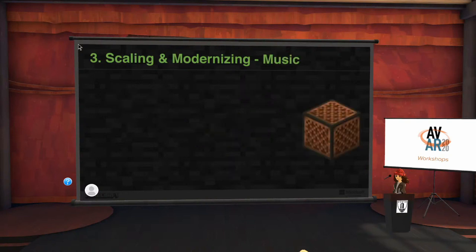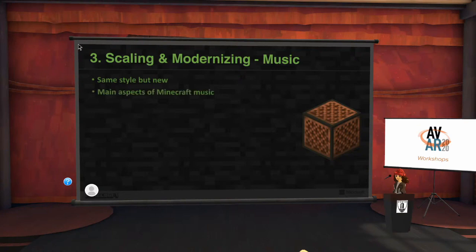Then what about music? C418's music, if you know, he's a composer for Minecraft. His music has been used in Minecraft for a long time. We wanted to keep using some original music so the player instantly has this nostalgia to the original Minecraft. But we wanted to introduce new music that represents this specific game. Since we're blending both original and the new music, my main goal for music was to keep the same style, but introducing something new.